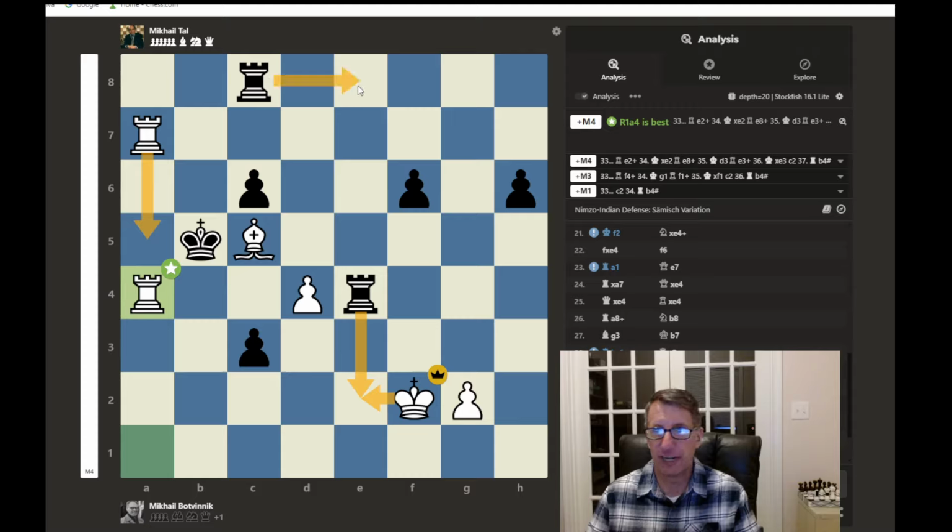The other rook would come over here with check. The king could move up to d3, and then the rook would check again. And after the king captures, well then, I don't know, it looks like the opponent's king would be a goner then. So anyway, this is where Tal resigned, because there's no way to stop this checkmate threat here. The bishop is doing a good job of covering this square. The pawn here could try and run, but it would be too late because of this rook battery.